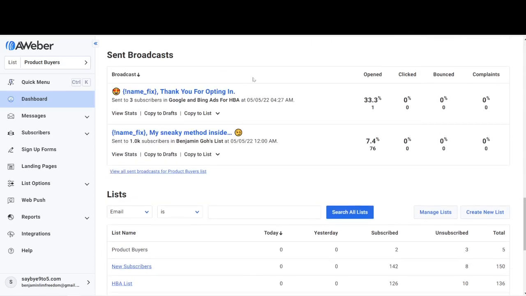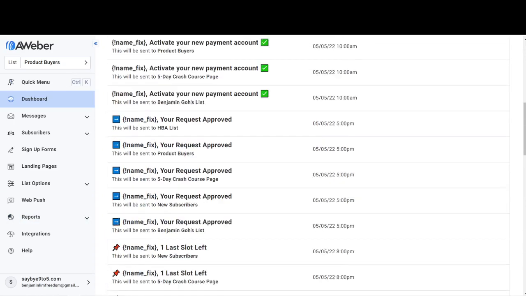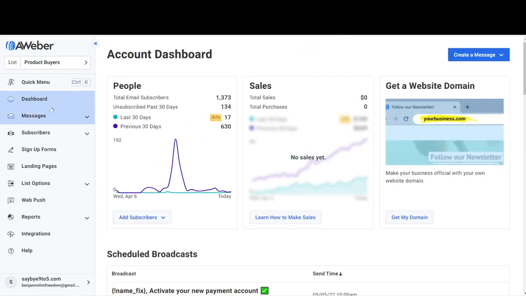So of course you have some statistics over here. You see that my click-through rates are all 0. The reason is because I'm not using the actual software. I'm actually using rotator-based software. This rotator-based software is unable to integrate well with Aweber, but I can still check my click-through rates from the tracking software that I'm using. Now over here, these are all the different lists that I have. So this is where generally you can see the main dashboard.